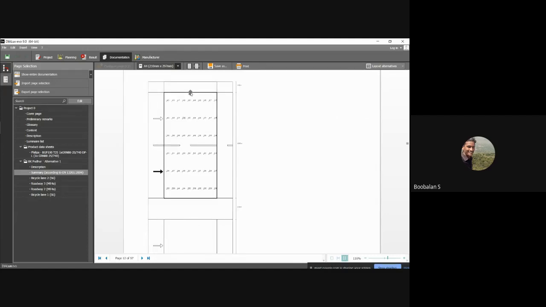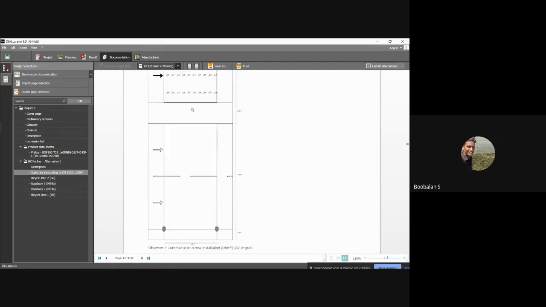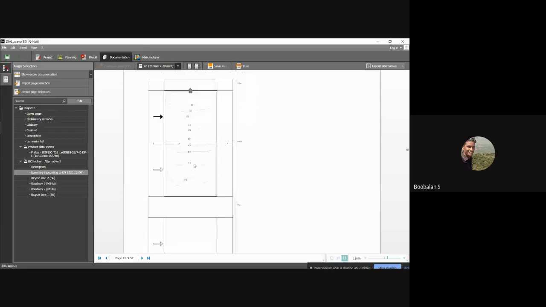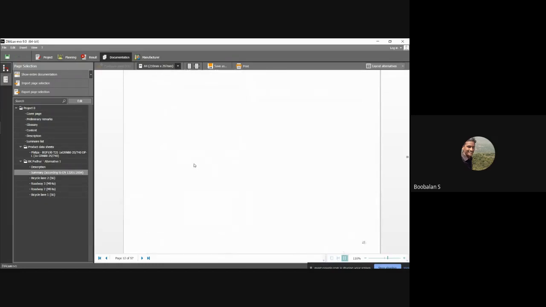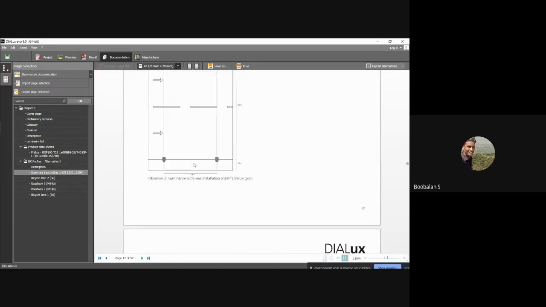Because this is my lamp position and this is a 10-meter road. So here it is 4.8, the brightness will be higher near the light. As the distance increases, it has come down to 2.5. This is my road side. So in the same way you'll have n number of data. You could have that analysis also.